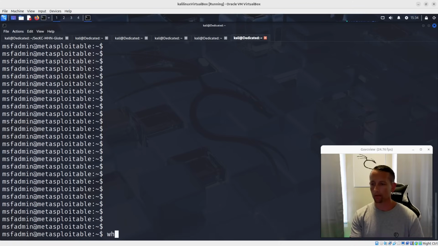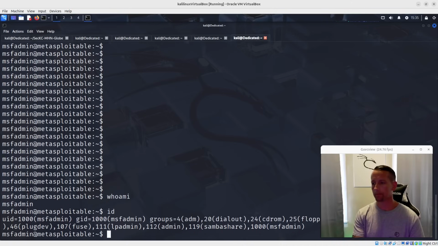Okay, so if I run the whoami command, we get back that we are msfadmin. I can run the id command, and we will get back the various groups that we are a part of. You can see that we are a part of the admin group.